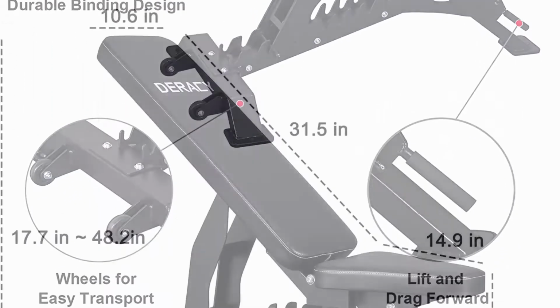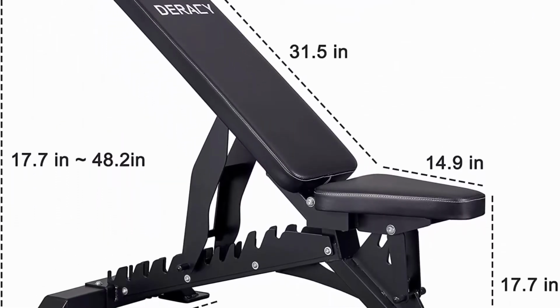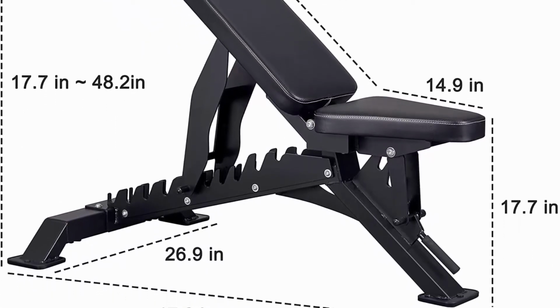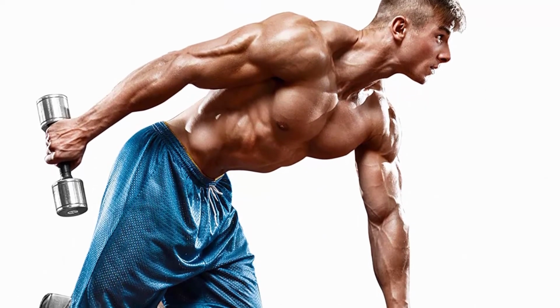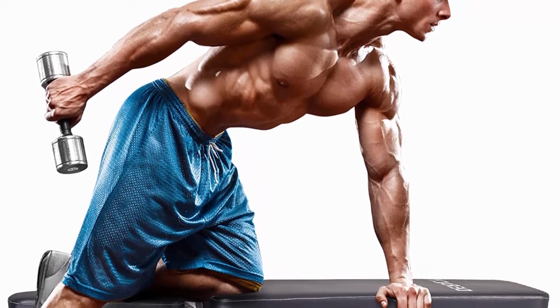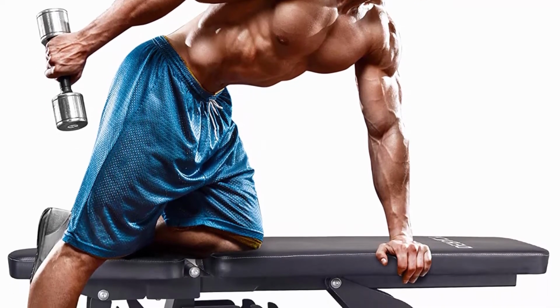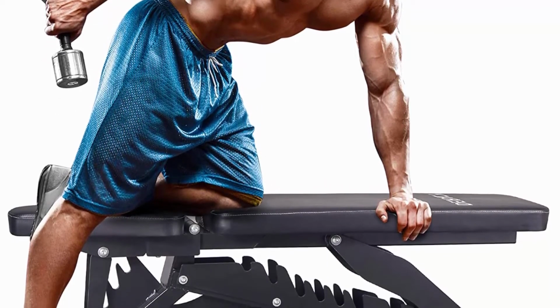10 position weight bench. Fully meet all your workout needs, you can perform a number of upper and lower body exercises by adjusting this weight bench easily. Comfortable and ergonomic design. DERACY weight bench features dense foam padding throughout for a soft firm surface, reduce muscle fatigue when you do full body workout. Perfect for long periods of sitting or training on your chest, shoulders, back, abs and more.